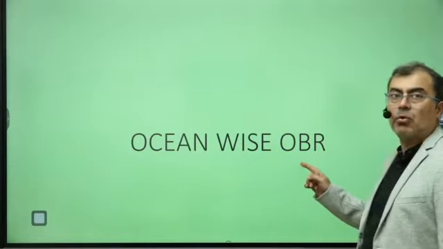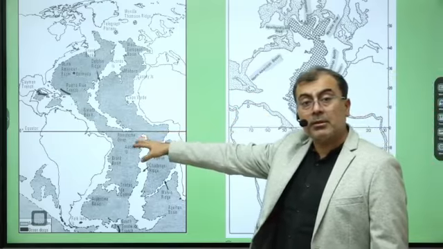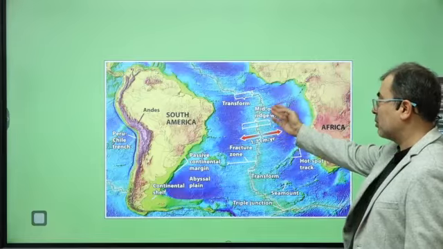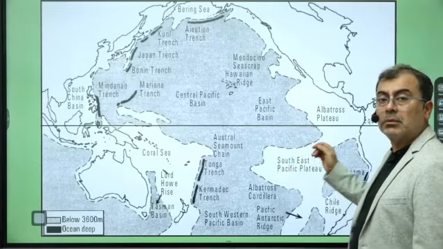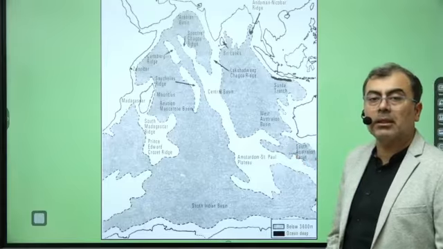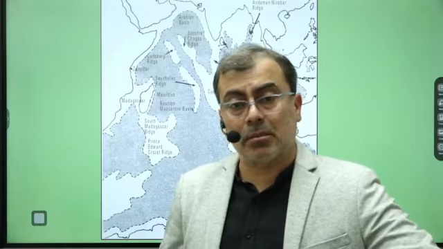Tomorrow's class will be ocean wise ocean bottom relief. We'll be looking at the Atlantic Ocean. What is in the Atlantic? Please, this is to be memorized. Please have a look at this. I'll make it easy for you. What is a transform fault? We'll be looking at that. Then we will have the Pacific Ocean, and after Pacific, Indian Ocean. Is everyone clear about that? Tomorrow OBR of these three oceans will be finished. Then let's go to UNCLOS, the law of dividing the oceans. I'll talk about UNCLOS also in tomorrow's class. So tomorrow's class is about ocean wise OBR and UNCLOS. That's in our syllabus, so we'll be completing that.